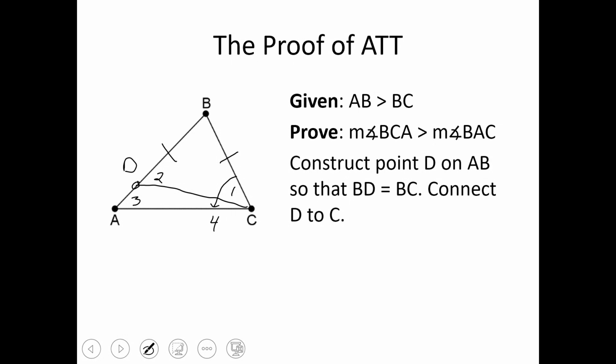Now ask yourself about the relationship of 4 to 1. 1 is just part of 4. So by WGP, whole greater than part, it follows that 4 is greater than 1. But 1 was greater than 3, so by the transitivity of the greater than relation, it follows that 4 is greater than 3. That's the proof. It's a very nice little proof. Simple, I think. Very direct, but very nice proof. So it now follows finally that 4 is greater than 3, but 4 was a rename for BCA and 3 was a rename for BAC, so the conclusion has been proven.